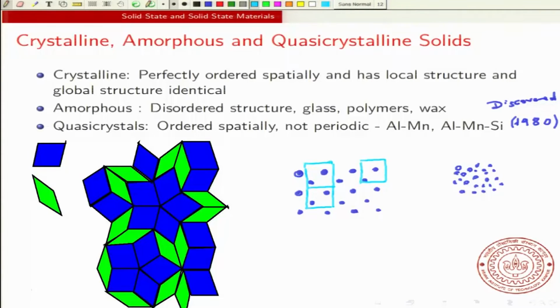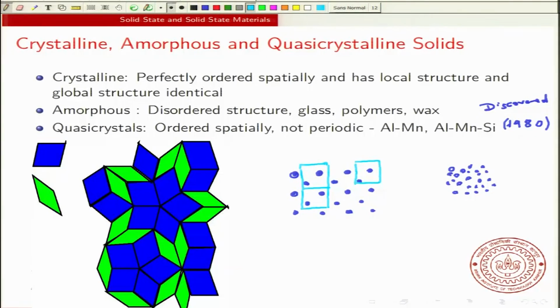It is referred to as a tiling. Okay, this is referred to as a tiling, and it is in 2D. Okay, so it is a two-dimensional tiling. Okay, and you can see that there is an order, in the sense that as you go around each point, you see some sort of very regular arrangement. So, it is completely ordered, but it is not periodic.